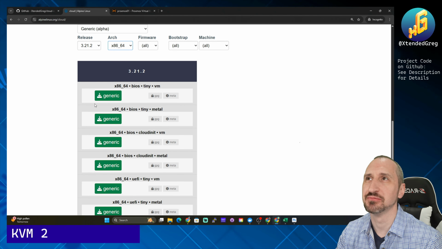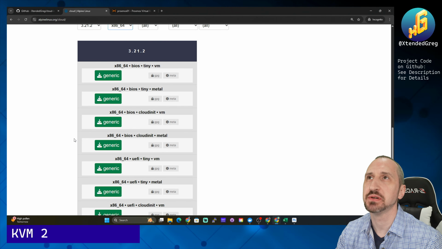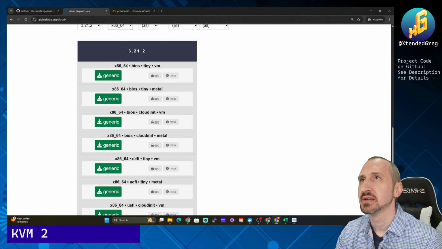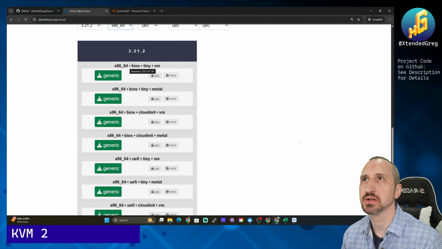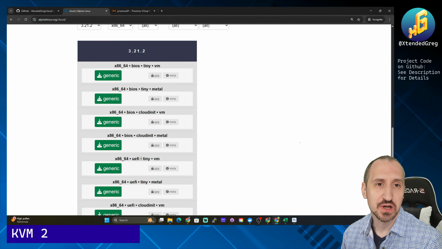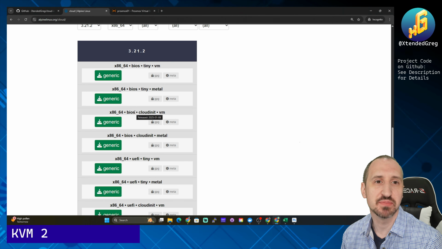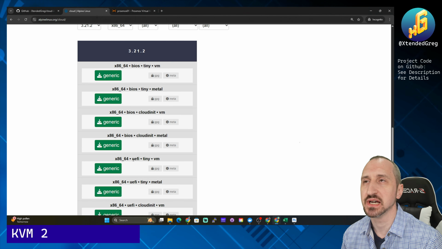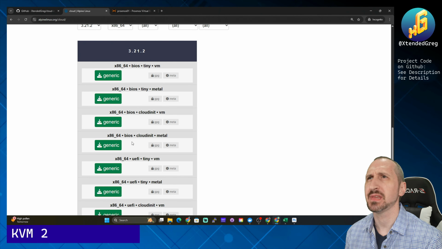effectively entry here with a bunch of little rows available. So how do we choose between them? If we look at it, we have the x86-64. Okay, that's pretty much what we specified. But then there's BIOS and UEFI. We're going to choose UEFI in this case, but if we did BIOS, we would choose the BIOS option, and if we did UEFI, we would do the option according to that.